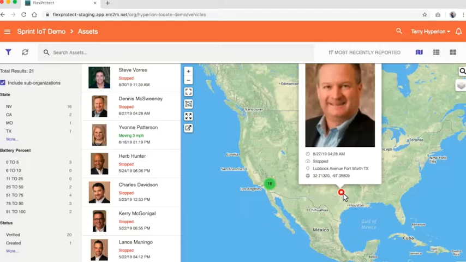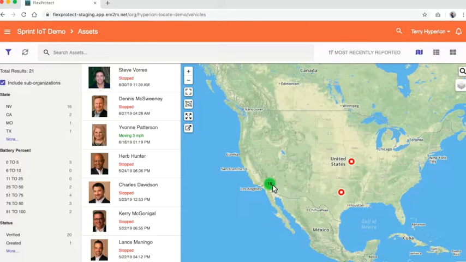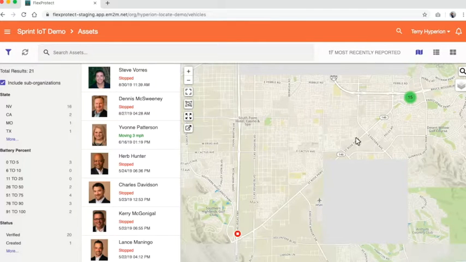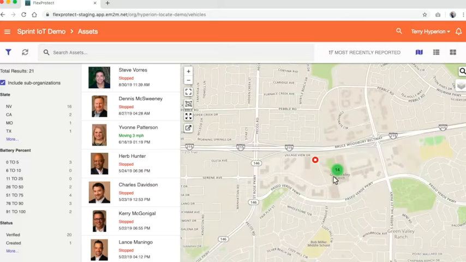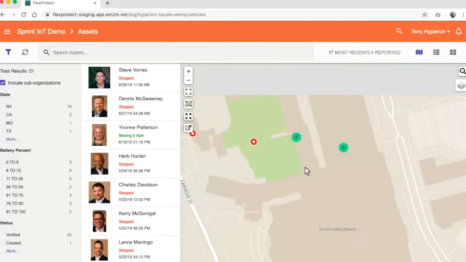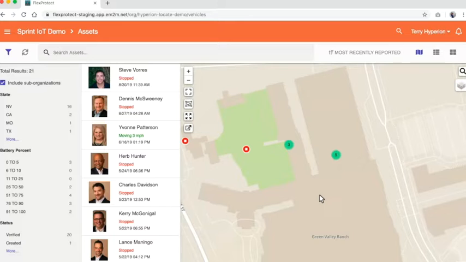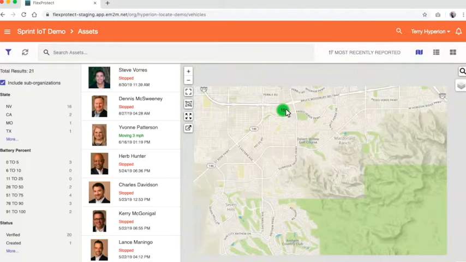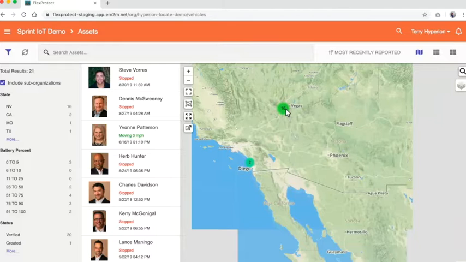These are actually individual assets, and if you hover over them, you can see where these particular people were when they last reported in. If I want to get more information, I can click on the visual asset and it will break apart, gradually drilling down into more assets. You can see here a lot of people were at this particular Green Valley Ranch resort for a sales kickoff earlier in the year. As we hover over these, we can see where the individuals were when they last reported in.